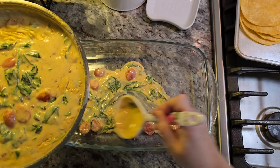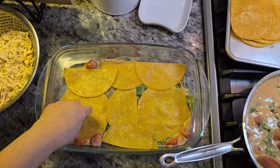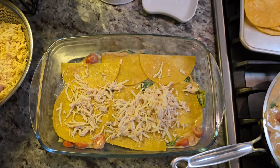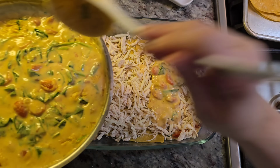Add a ladleful of your cream sauce on the bottom. And then you're just going to start layering the tortillas, the chicken mixture, cream sauce, and then more tortillas. You'll have enough for 3 layers. And now the cream sauce on top of the chicken.